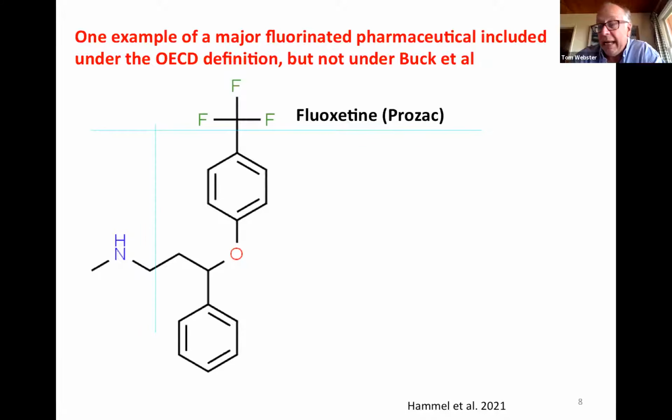But you can ask whether they're clear or not, and you can ask what is the purpose of the definition. Is it for descriptive purposes? Is it for regulatory purposes? Is it for surveillance? And it all sort of depends. And so whether you want to include drugs like Prozac in your definition or not depends on what the purpose of the definition is. We could have a very interesting discussion about that.